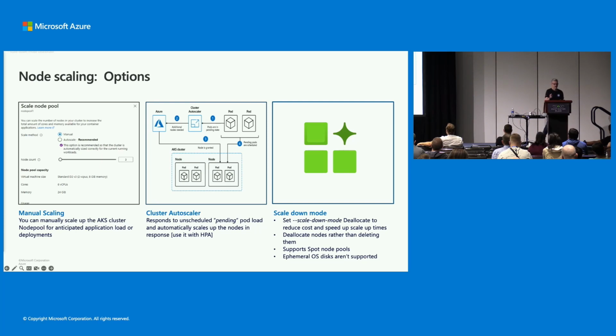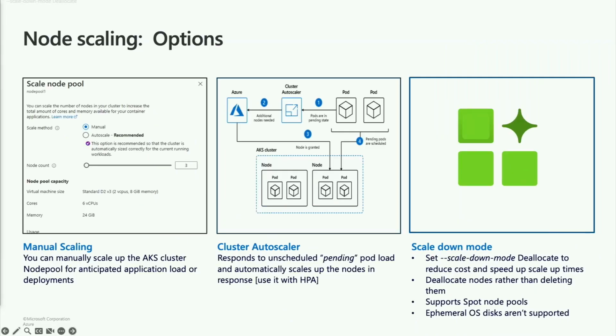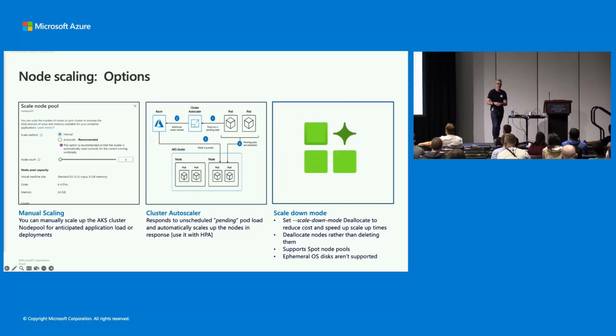Wonderful. Third element of this as well, especially if you have a low watermark and a high watermark in terms of where your node pools are going to scale to, if you want to make sure that they scale quicker than doing a full provision of the virtual machine, you can use scale down mode. Scale down mode deallocate will basically do a live push of the maximum amount of nodes that you want. So let's say hypothetically it's 100, and it will deploy all 100 of them. And it will then deallocate, which basically means it will turn off the compute resources and you get charged for the storage only. What that means is that when you scale back up, you don't have to wait. The only thing that you have to wait for is the compute resource from Azure, because your operating system has already been deployed and is ready to go.